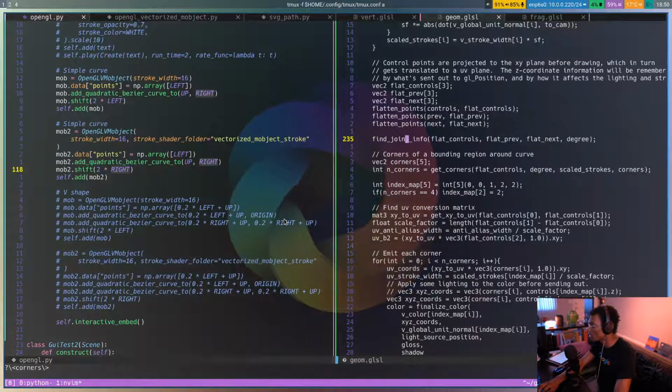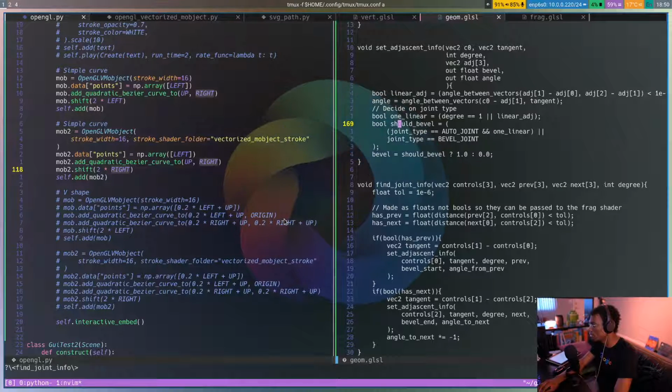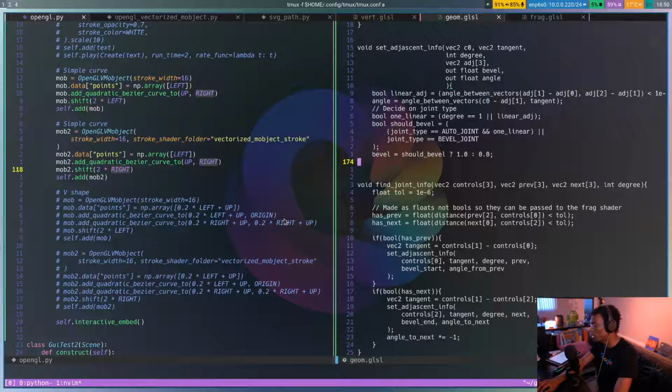I also don't know what find joint info does. Oh, I guess it sets whether or not it should bevel or not. Okay, it sets these two things, the bevel type and an angle. Fine.